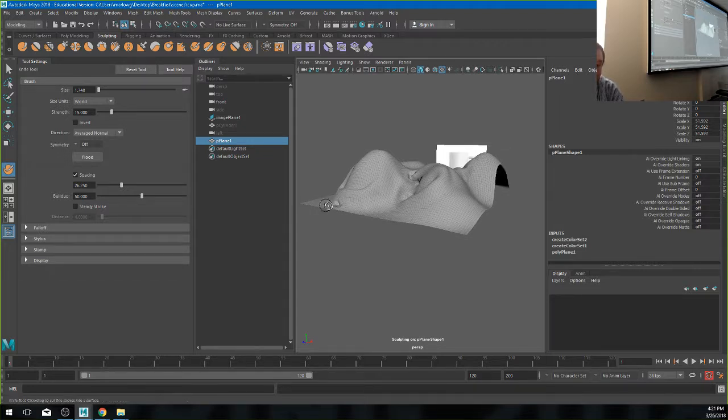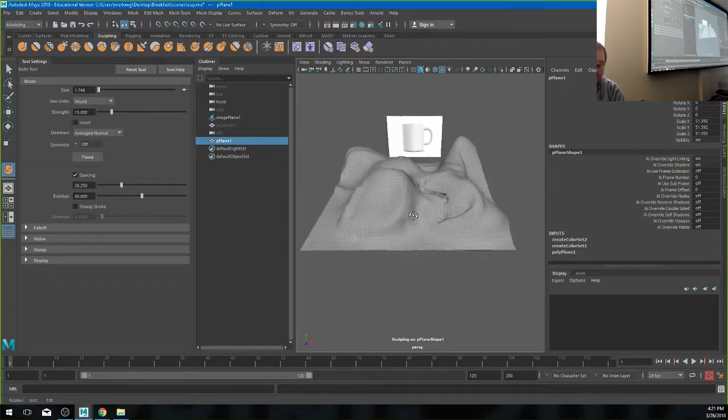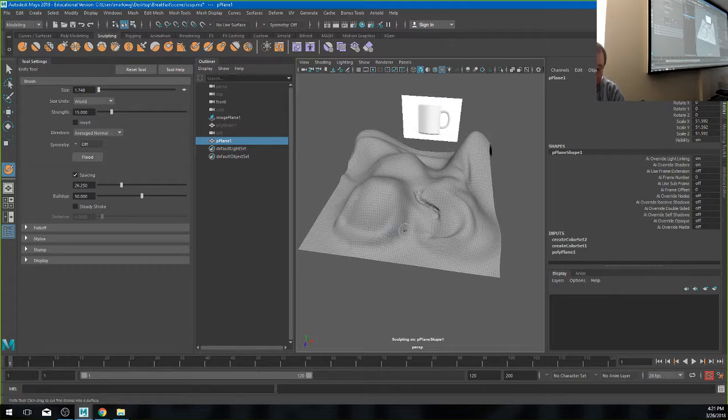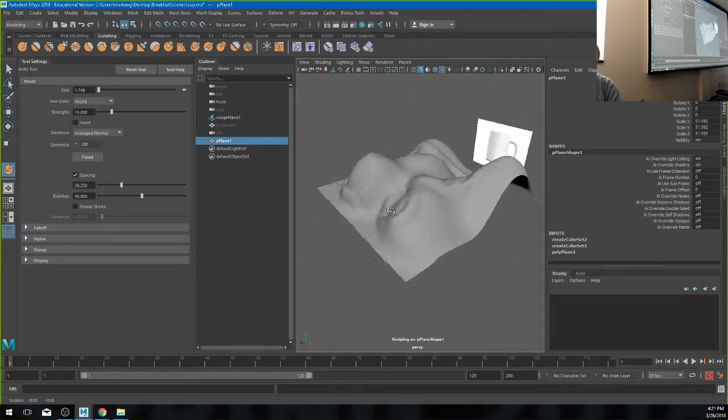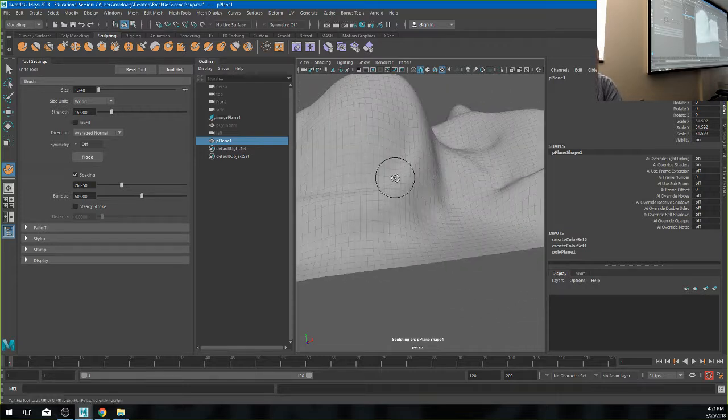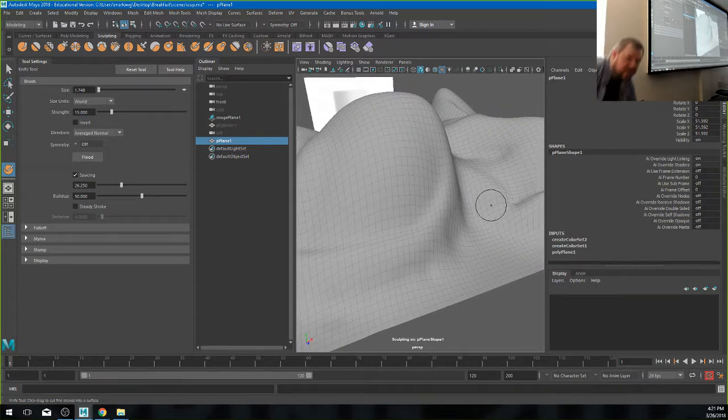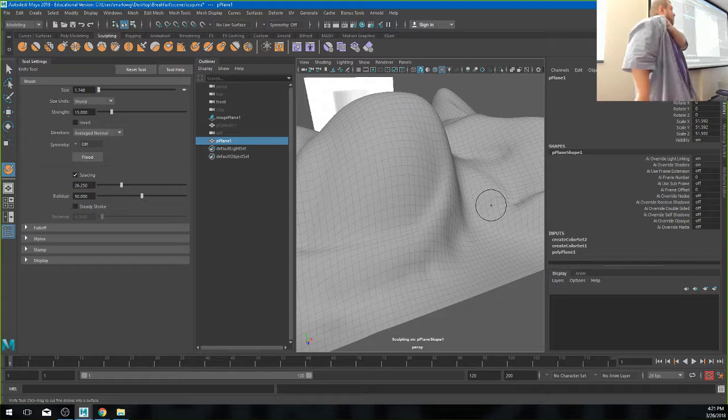So I feel like there have been other times in this class where I could have shown you the sculpting tool, but stuff was probably a little overwhelming at that time on the project itself. So I thought this was a good point to layer it in there, right? Sculpting will allow us to go in here and carve all sorts of detail, but only up to the level that there is detail on this model.